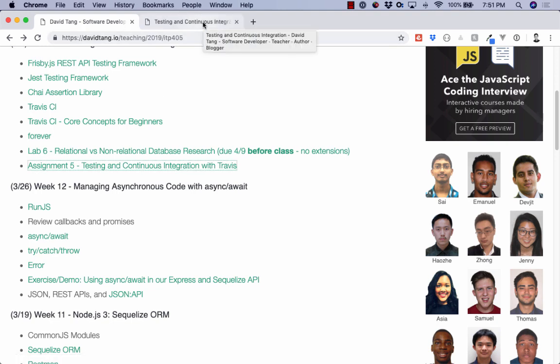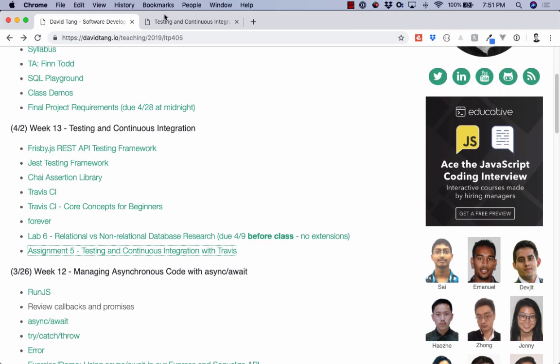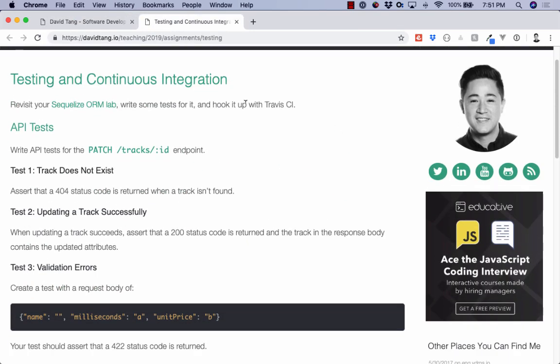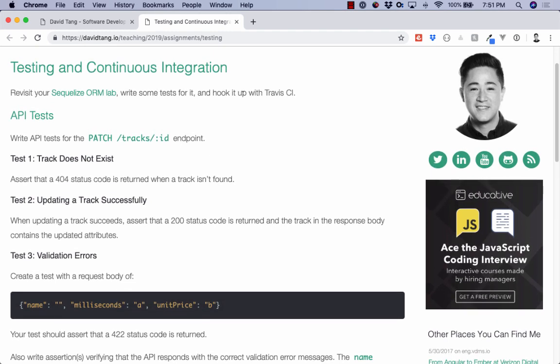This is actually the last assignment, not the last lab, but the last assignment. We'll have one more lab, and that should be it. For this assignment, you're going to do some testing and hook it up with Travis CI for your Sequelize ORM lab.